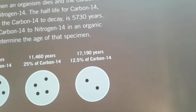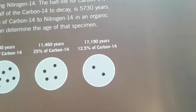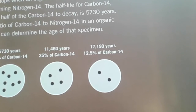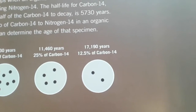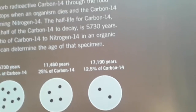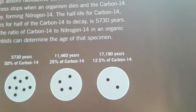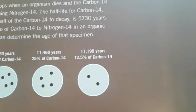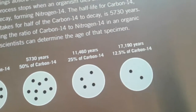Also, there can be misidentification with water. If water runs over your sample, it's going to wash other carbon onto it. For instance, they carbon dated an "I Like Ike" wooden button at several thousand years old, and it was actually made from a tree that was made 20 years earlier, and it was on the side of the road that they found it. So Eisenhower was elected president. It could have been his first or second term, but it wasn't made any later than 58 or any earlier than when he took over after Truman. So, obviously the date's wrong.